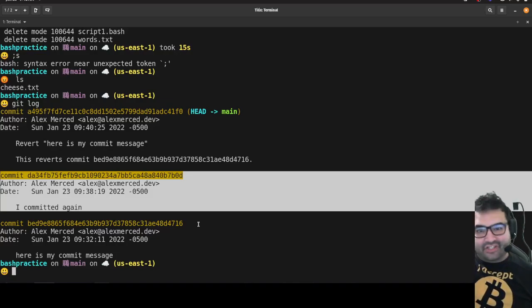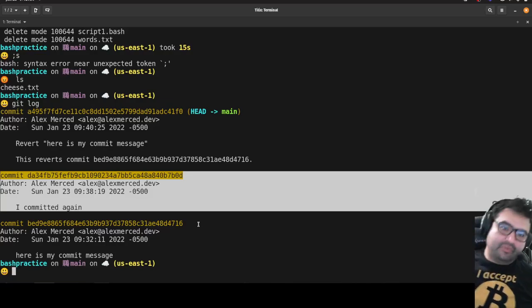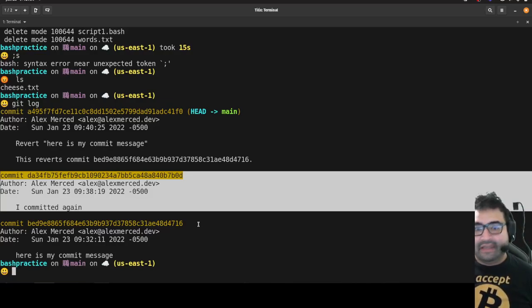Revert undoes the changes to the files in a new commit, so the previous commits still exist in your history, in case you still want them. So it just depends: do you want those previous versions to still exist? Sometimes the reason you want to reset is because there's sensitive information you accidentally committed and you want to uncommit it, so you don't have sensitive information in your Git. But other times you do want to keep those changes for reference, but you still want to undo them, and that's when you would use revert. Hopefully that clarifies a little better what git revert and git reset do.